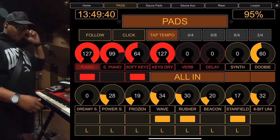Well, I just turned it off. Let's turn it back on. All right. So we back. I got the watch and the computer, everything hooked up. So now when I hit song 1, watch what it does. It goes to song 1. Also, all the sounds that I would want to use for song 1 is already set.